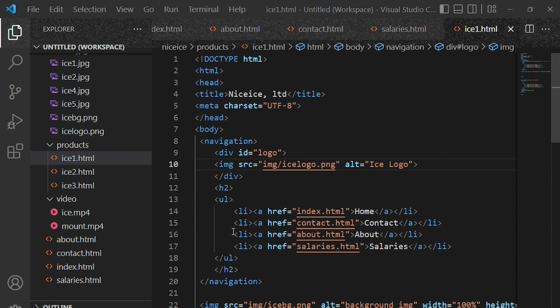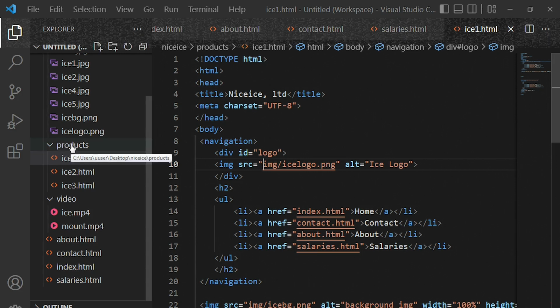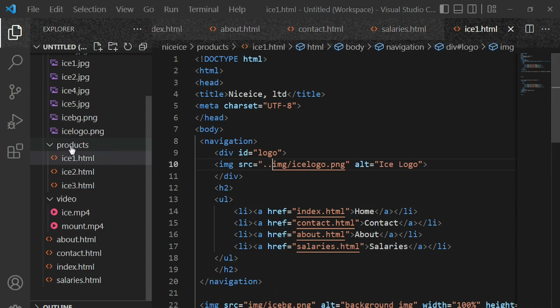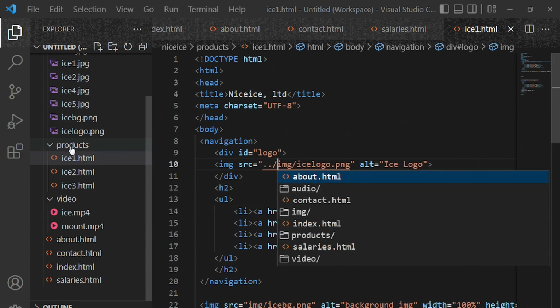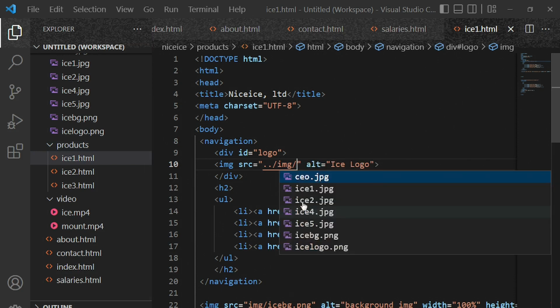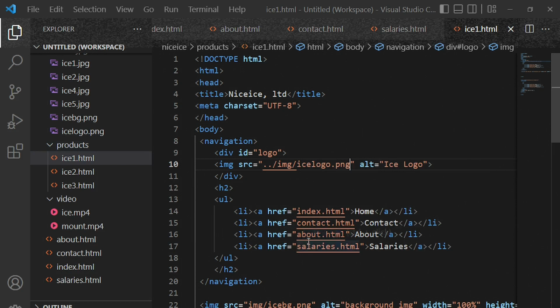This is because we now have an invalid link. We are inside a folder and this path is now an invalid link because it has no idea where these images are located. And so we need to reassign paths. So all we need to do is go outside our folder. In order to go outside the folder, you need to put 2 dots and /, and then you'll be able to select your images and then pick your logo. So we do the same thing here.